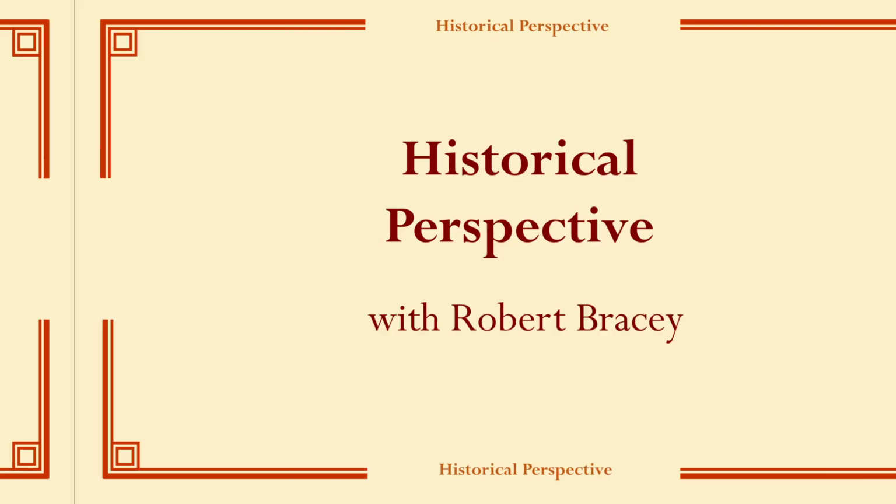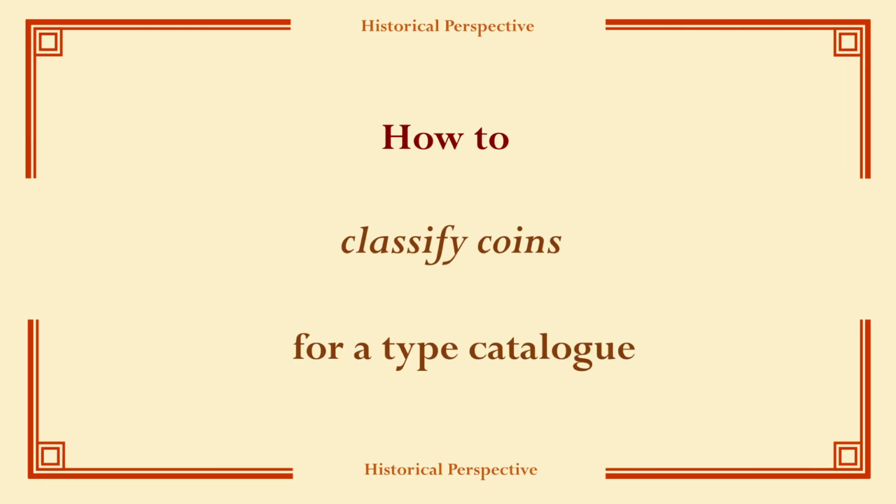If you are preparing a catalogue, one of the main things you need to do is classify coins. For a lot of catalogues, this is pretty straightforward. In syllogies, exhibition, or sales catalogues, you almost certainly already have an established system of classification, and you just need to identify what type or variety your coin is.